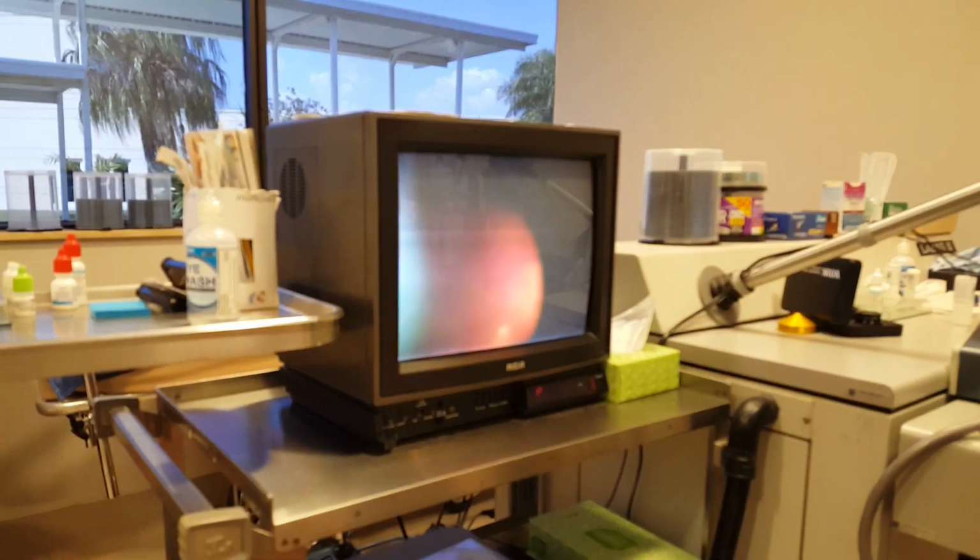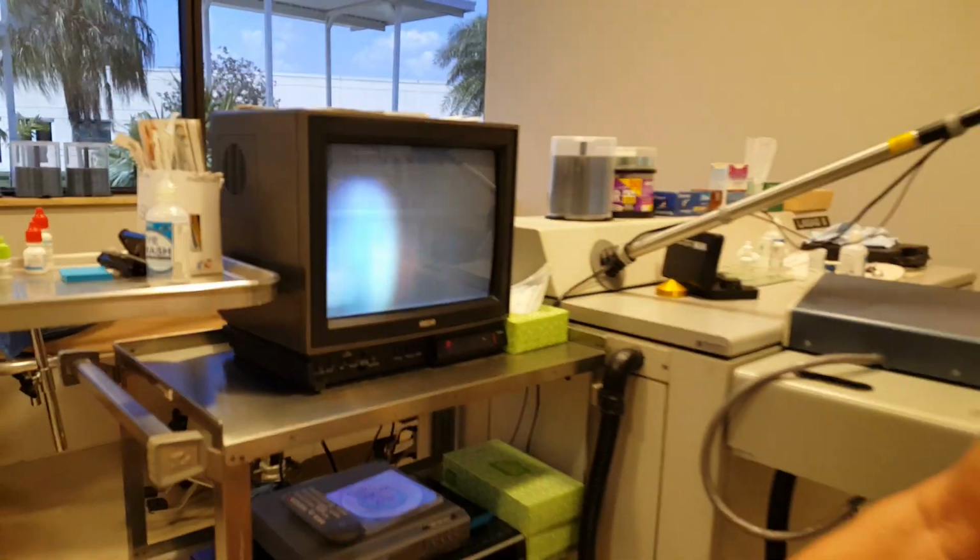The original video is somewhere in my fabulous collection of these things. In any case, you were a little skeptical at first, were you not? Well, I was very distraught that I couldn't see, and the left eye is my better eye. My right eye is not as good as the left one, and I wanted to do whatever is possible, but I didn't really want to go for surgery because I watched something on YouTube and it scared me. Well, that was on vitrectomy surgery, not on what I'm doing, correct? This is different surgery. This is not a vitrectomy where they put instruments inside the eye and take out the gel entirely. What I do is different.